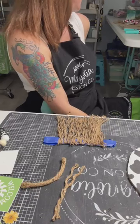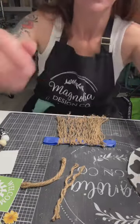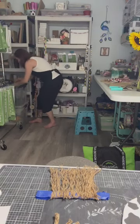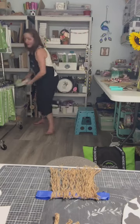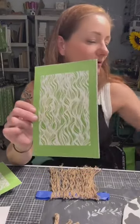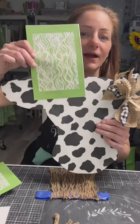Oh, the stencil from the Marsh Craft Club. Oh, where did I put it? I don't know. Let me see if I can find it really quick. I think I have it. I think it's right here. Big stash? No? Maybe? Yes. Okay. This was from our craft club for March. This one is really cool. And that's what she's saying, to take that. You could do some hair with that.